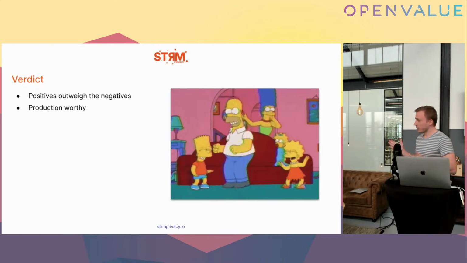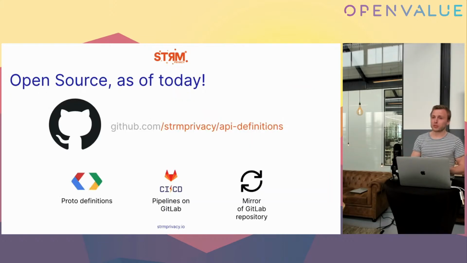Well, Jan-Kees actually showed you the API definitions already, and we have an announcement to make here. We open source the API definitions on GitHub, so feel free to check them out. Feel free to use them as an example for yourself. The API definitions include all the proto files that we have. The pipelines are still running on GitLab because we mainly use GitLab, but you can see the logic there in the GitLab CI.